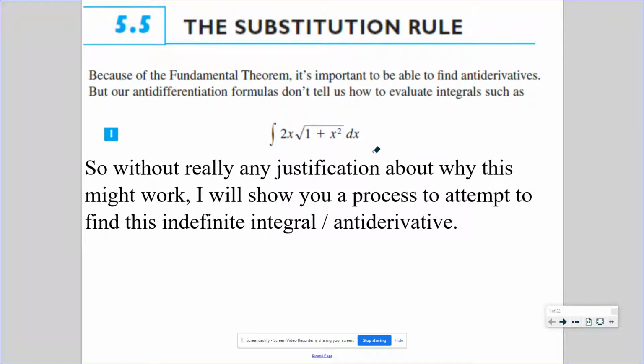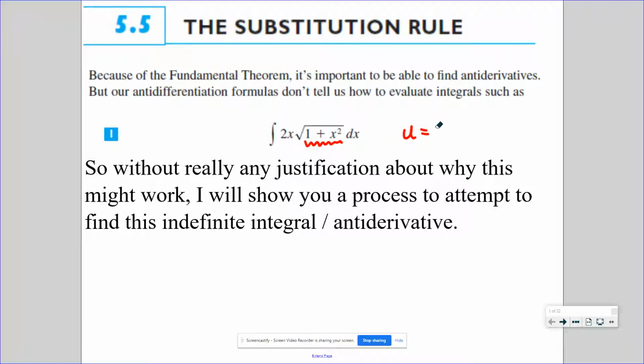And then with the next video, we will dive into how we can use it to evaluate the area under the curve. Okay, so basically the idea is we have an integral that we can't integrate because it's too complicated. So what we're going to be doing is using substitution to make something that looks complicated into something that's not complicated. You're going to establish a new variable, and you're going to make that new variable represent something in your integral.